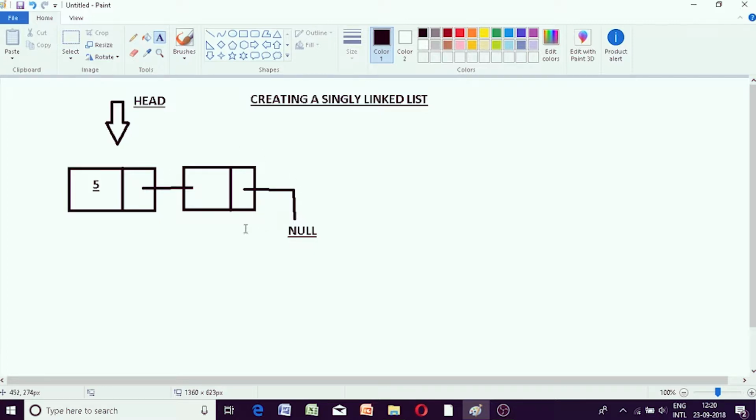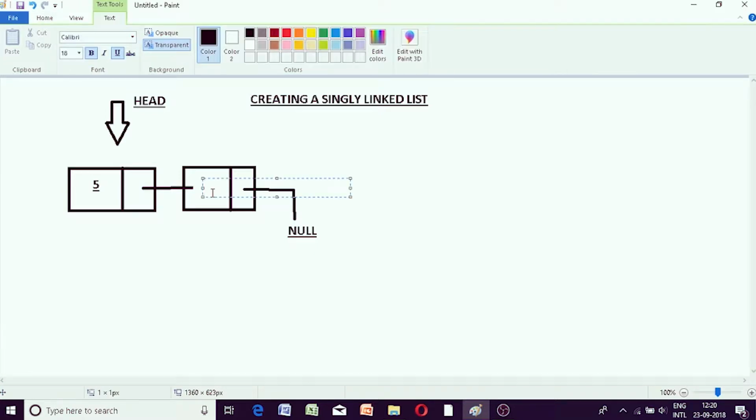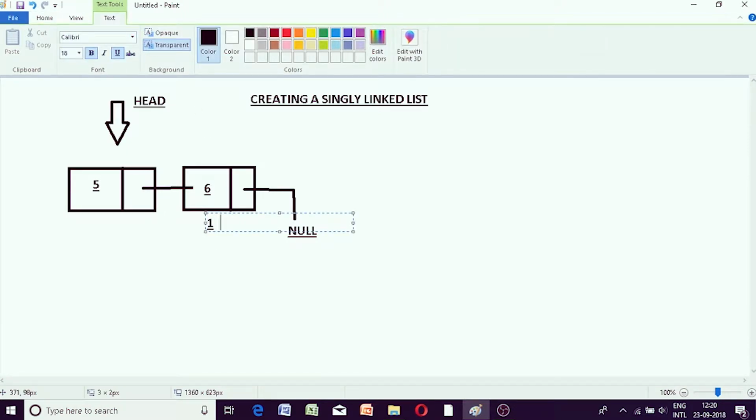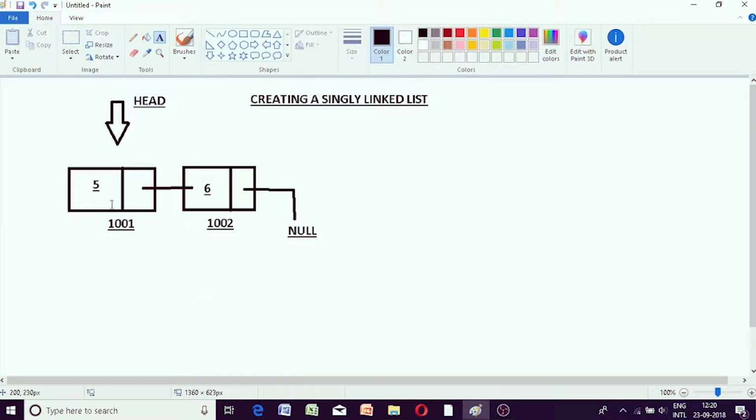So this is the second node that I've given as input. Let me say it's 6. I've given 6 after 5, so they will be connected like this. This is the address part of 6 and this is the address part of 5. The address part of 5 will store the address of this node. Let me say the address of this node is 1002, and the address of the first node is 1001. So the address part of 5 will store the address 1002.